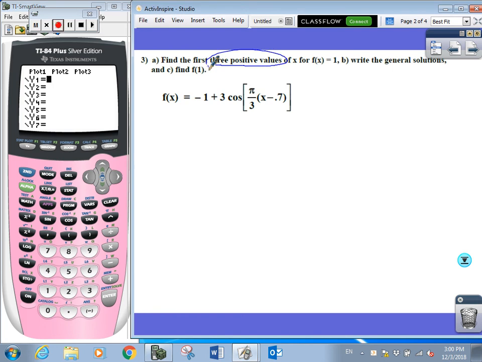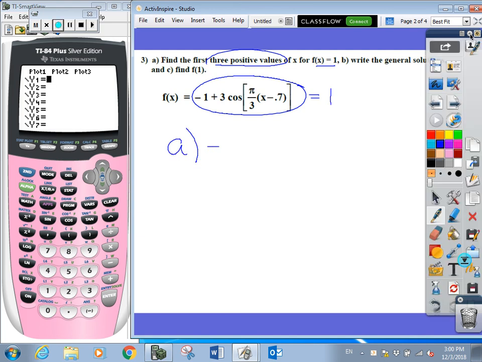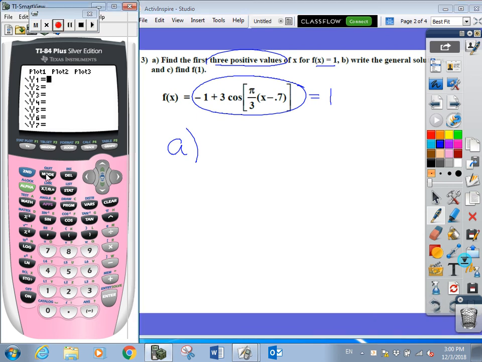We know we're going to have 3 answers, and we know they're going to all have a positive sign. For f of x, here's f of x equals 1. So we want to know, when does that function equal 1? So we're going to plug that function into y equals. We're going to make sure we're in the right mode, which is no degree symbols. And this pi should give it away right there as well in your b value. So y equals -1 plus 3 cosine.